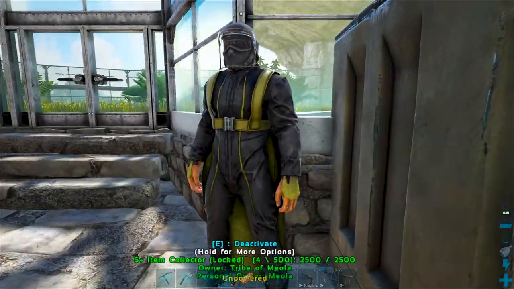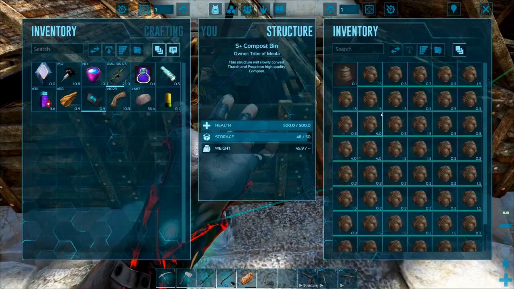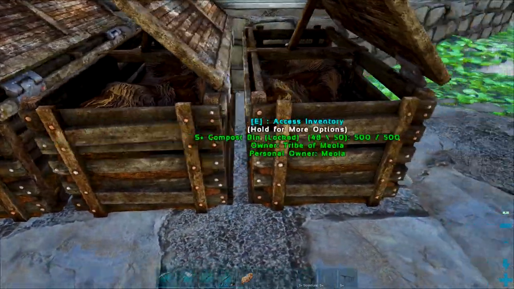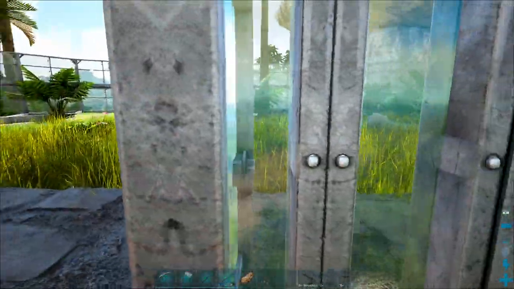Oh, and it also distributes all of our poop into these here, which all look pretty full to me already. Wow. My guys have laid a lot of poops by the looks of it. I've got no thatch in there just yet, and then we'll be able to convert that into Gaia Nitro. And then in here is the greenhouse.